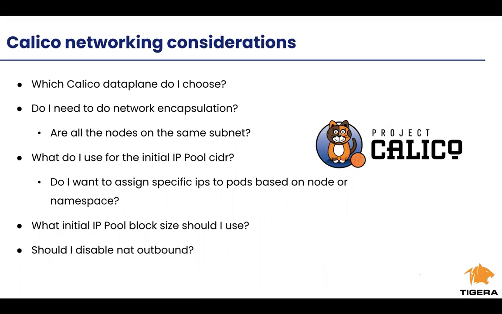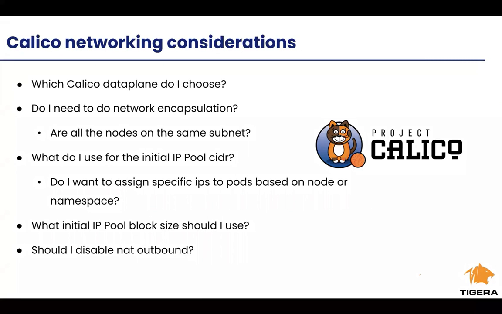And then, should I disable NAT outbound? Well, this comes back to whether or not your cluster is going to be private. This is kind of the determining factor. Will I not be natting traffic as it leaves my cluster? If you peered with your top of rack switches and you decided to make your pod and service side public, you can disable NAT. You don't have to NAT outbound. You don't need to do that.